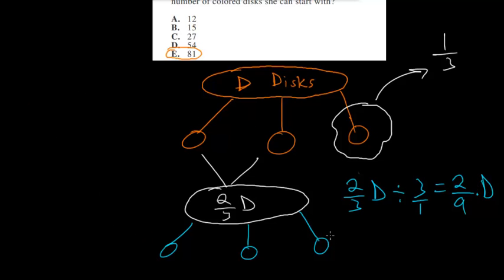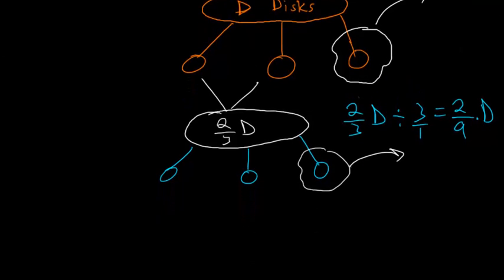And again, she's going to take one of them and set it aside. So then we have to think how much is left, because we're going to recombine these and repeat it all again. And if there are 2/9 in each of these, then 2 of these together would just be 4/9. So now recombining these, we now have 4/9 of the discs, and we're going to repeat the procedure. We're going to split this into thirds.